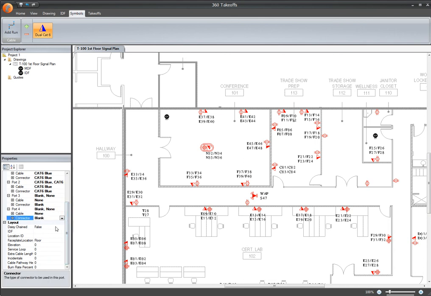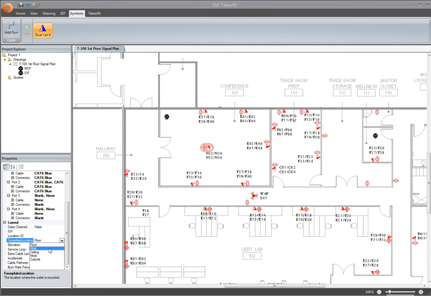Now that we've done that, we have to move down to the lower level, which is the layout part of this properties window, and we have daisy chain. We have false right now for daisy chain, which means that these are all home running back to an IDF or MDF. Now if I had that as true, that would be like a speaker or some kind of fire alarm system. That would be a daisy chained wire between everything. We're going with standard location, so we're going to go with a false on that.